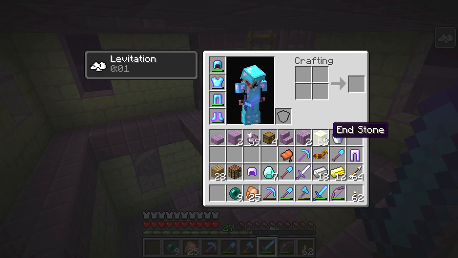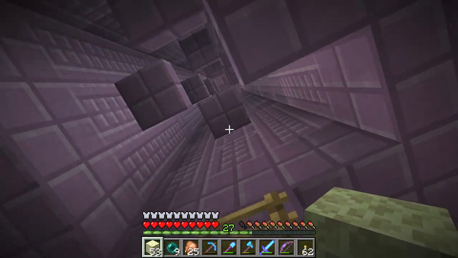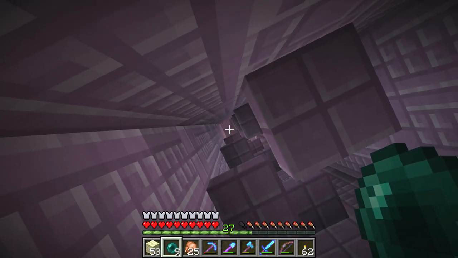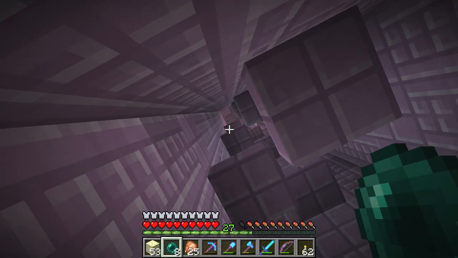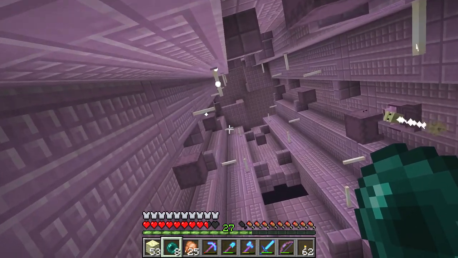Okay, right. I think we're gonna go and grab some endstone out, my friends. And we are going to do a little bit of this action. And let's see if we can ender pearl up here, perhaps. Okay, here we go. And boom! Is that gonna do the job? Hopefully it does. Oh, where's this taking me? Oh, nice. This is pretty cool.